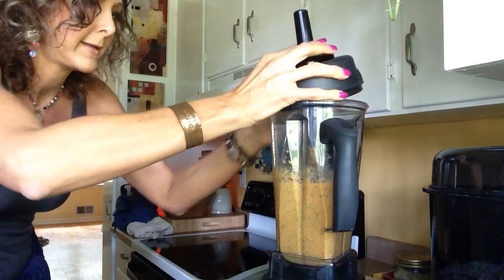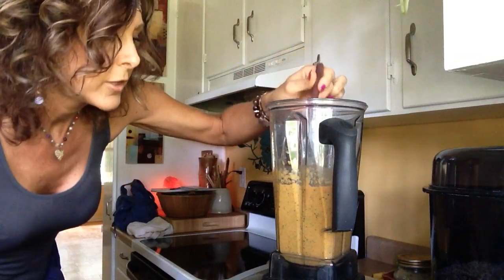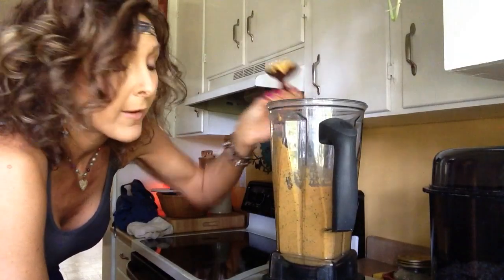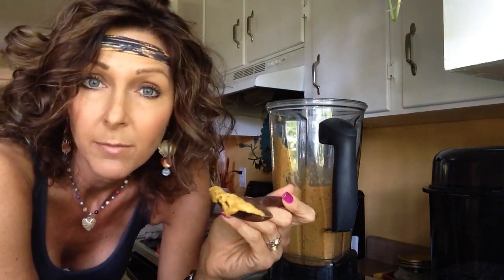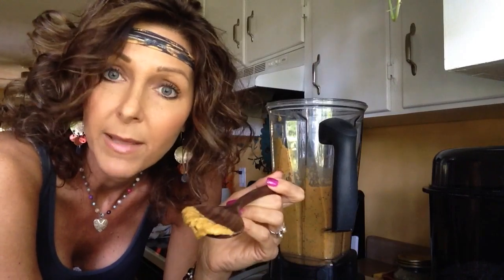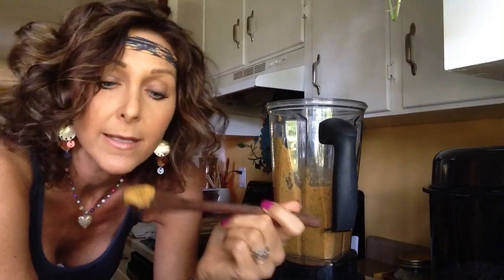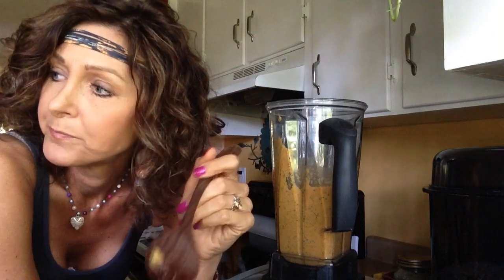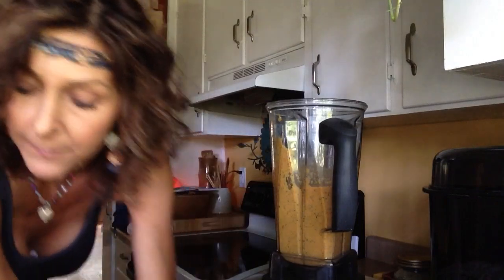Okay, let's see what that needs on the taste — we might want to add something. You can blend this up until it is even warm to touch in your Vitamix and it's still raw. Or if you've had all raw today and maybe it's cold tonight and you want just a little something hearty, blend it up to hot even in here. And if you're not totally concerned about being all raw, serve it over a big bed of greens to help it digest. That needs nothing — that is very, very delicious.